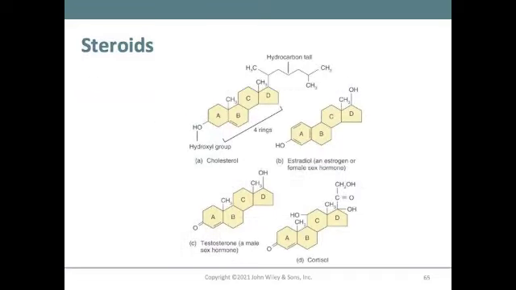So moving on to figure 2.19 on page 51, the structure of steroids differs considerably from that of triglycerides. As this figure points out, steroids have 4 rings of carbon atoms. Cholesterol, which is synthesized in the liver, is the starting material for the synthesis of other steroids in the body.